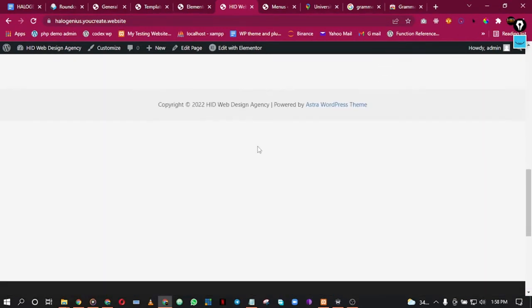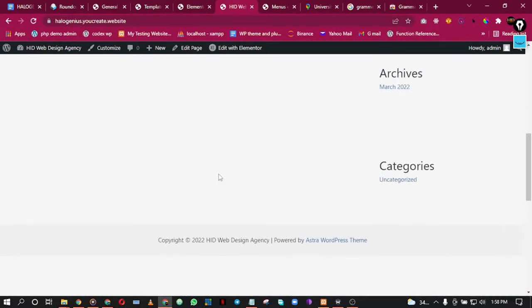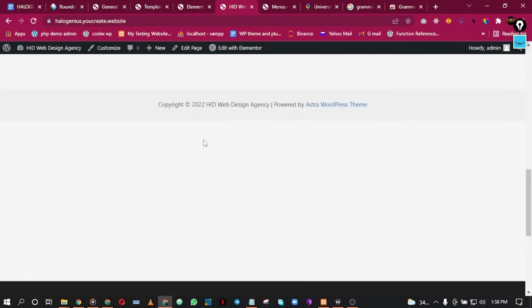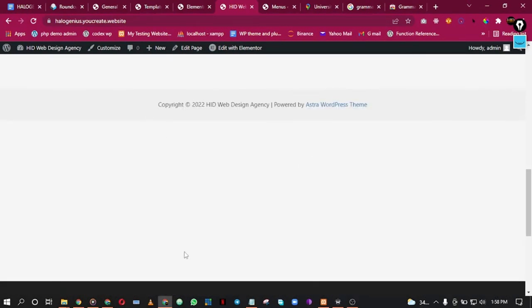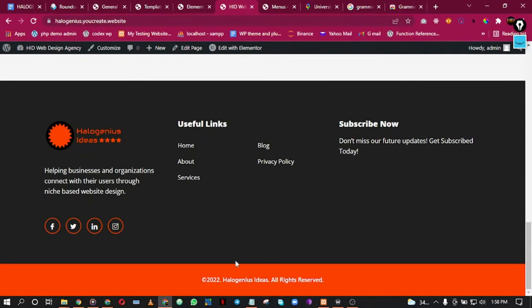I wonder what this is doing here, but I believe that when I change this layout to Elementor template, it's going to take this out. So you can see the header and the footer is set, and we're making progress.